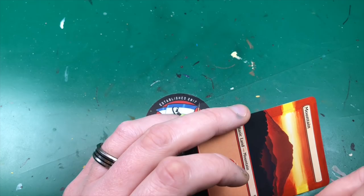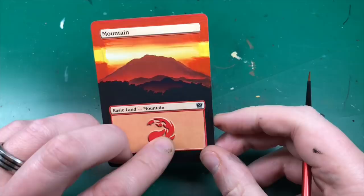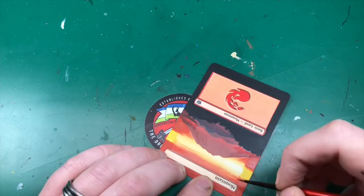But again, I'm just moving my brush and painting the extended art colors into the painting. So I'm altering the actual art slightly, and that's just making it look like it was always that orange color anyway. Now, these paints are all watered down. They are probably 25% water, something like that.